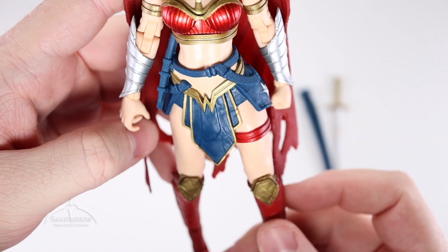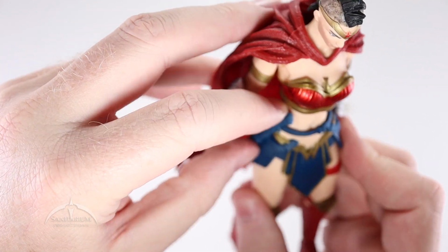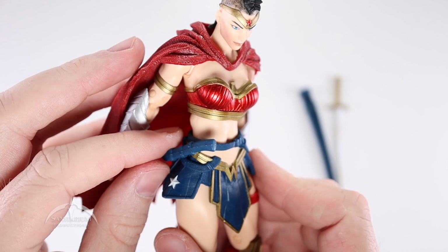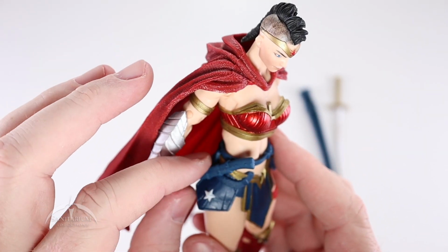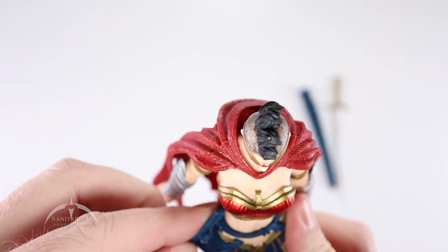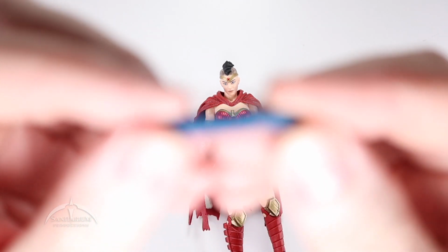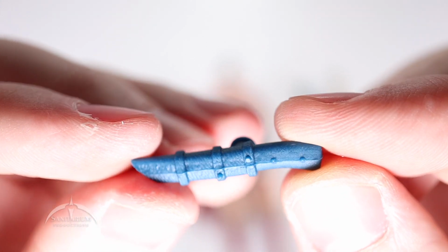So, very interesting there. She does have another knife sculpted into her other side, which I didn't see before. Let's see if we can look at that. So that is also movable, very much like the sword scabbard. You can pivot that up and down to get it to go where you want. I don't know if that actually is going to pop off as well. It does. So you can remove that. I'm not going to count that as an accessory because it's painted the same single color, but it does have some detail on it.